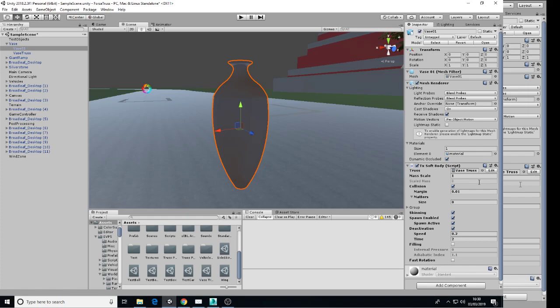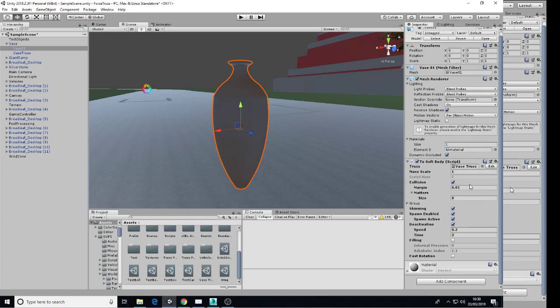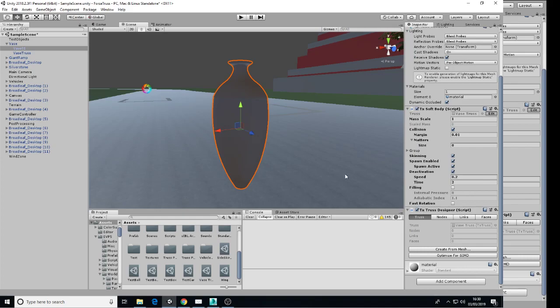So go into edit. This is the important part that you need to grasp with Truss Physics, is the designer. So click edit to enter the designer. There it is there. We're in the designer. First thing, you're in the truss part. It's in sections: truss, nodes, links and faces. The most important ones are truss, nodes and links. I haven't really found any use of faces yet, but I'm sure there is.